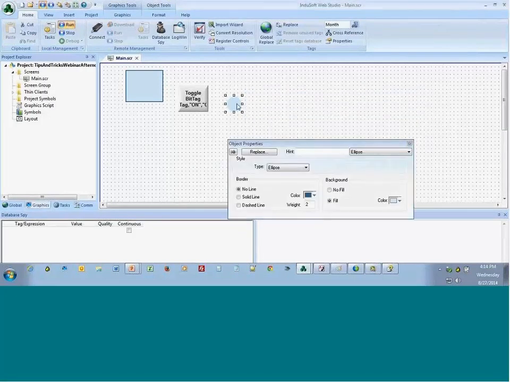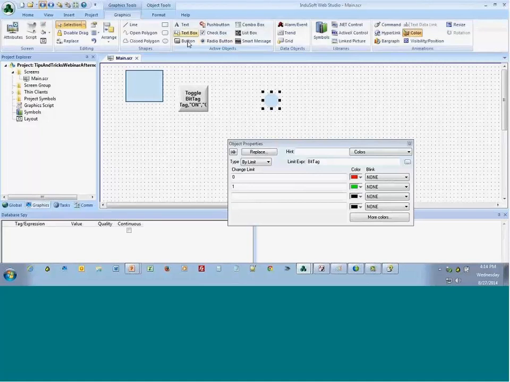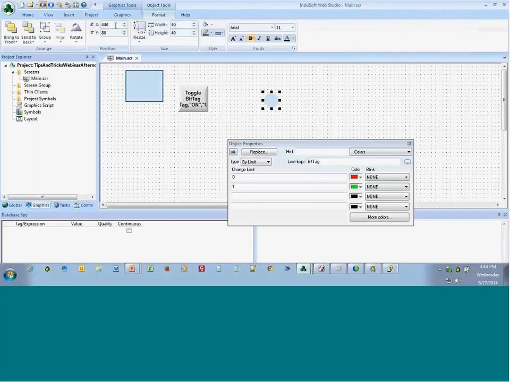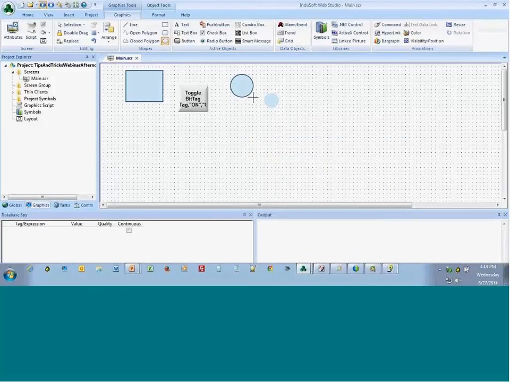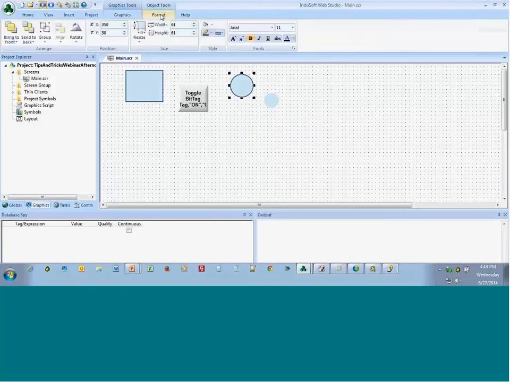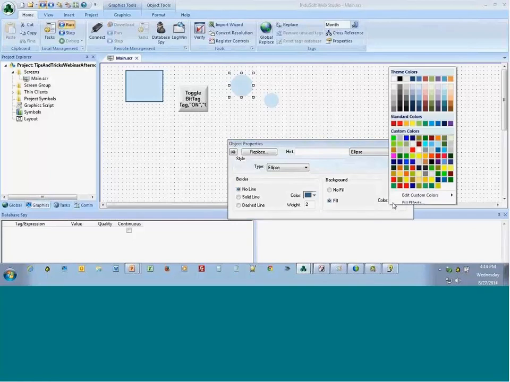And then what I'm going to do is add 2 new circles on the screen. Now I happen to change this to 40 pixels. Let's go back up here. And now I'm going to draw a circle, an ellipse that's about 60 pixels. And boy, I got pretty close there. So I'm going to go 60 pixels here. I'm going to remove the line on that. And now I'm going to change the color of this.